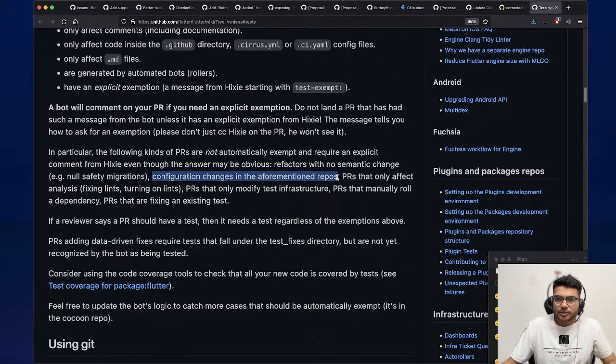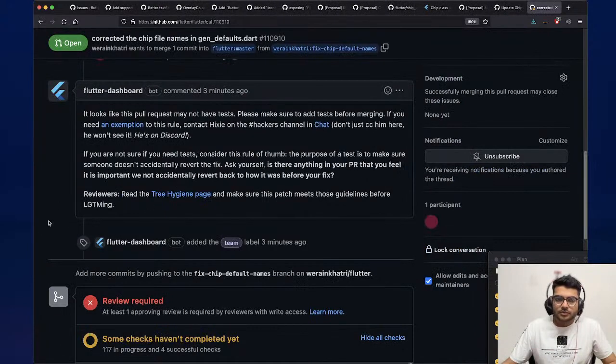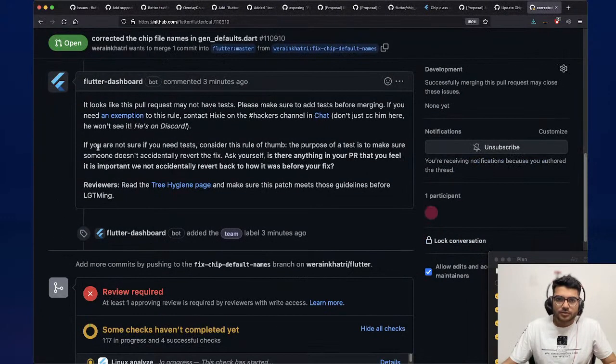This is a configuration change as far as I can understand. PRs that only affect analysis, only affect test infrastructure and its dependencies, or are already fixing an existing test don't need new tests. So how do you ask for an exemption? You just need to ping Ian on Discord. If you're not sure, consider this rule: the purpose of the test is to make sure that someone doesn't accidentally reverse your change.